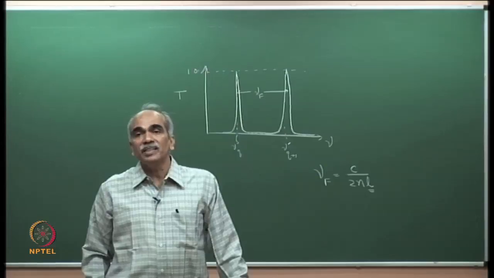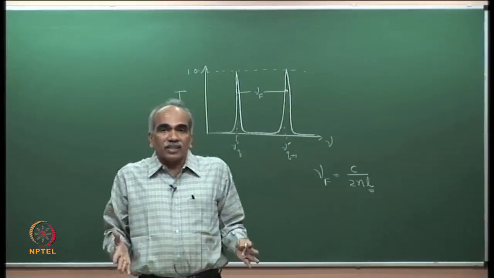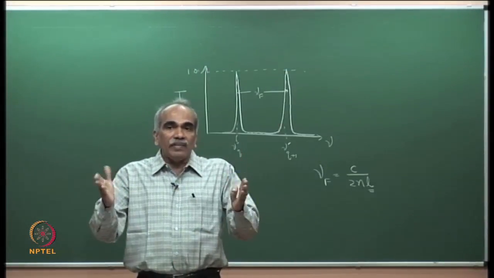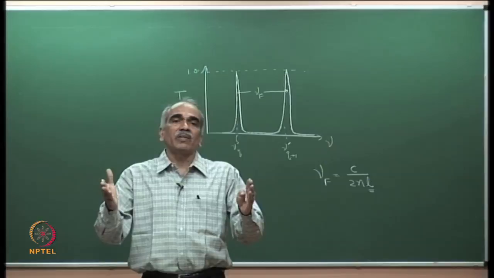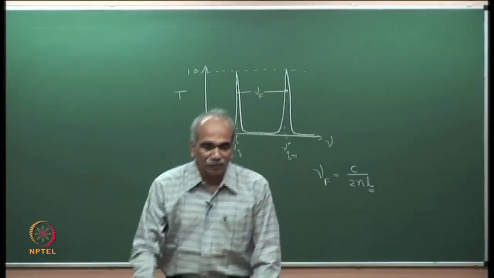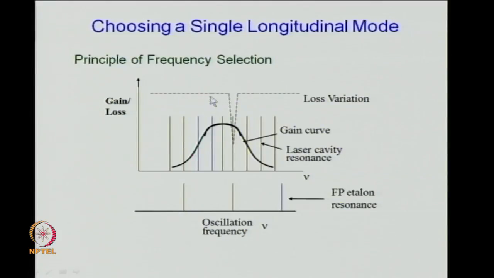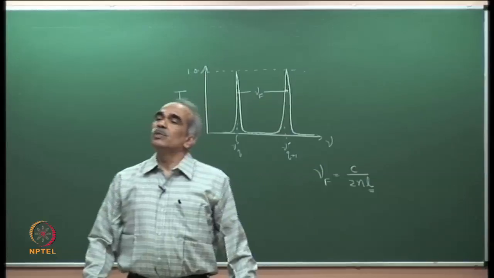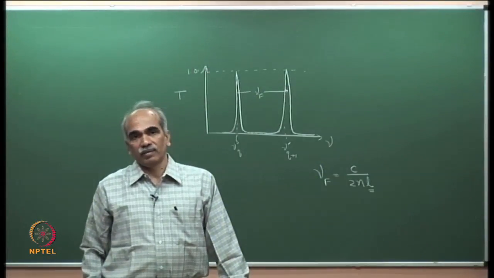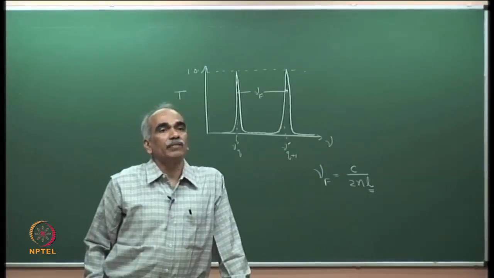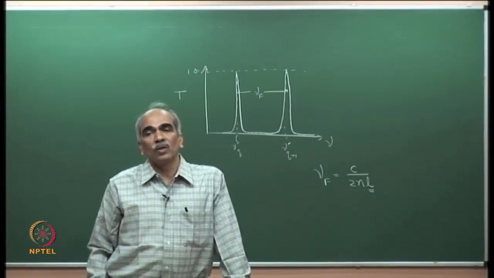So, this is the principle by which it is the same laser structure, but the cavity is now lossy for all frequencies but for one. Therefore, only the loss curve here dips for one particular frequency, and which means it is here for this frequency. So, loss is low. So, gain is higher than the loss, and therefore, this is the frequency which will oscillate in this laser. By this means, we have chosen one single longitudinal mode.